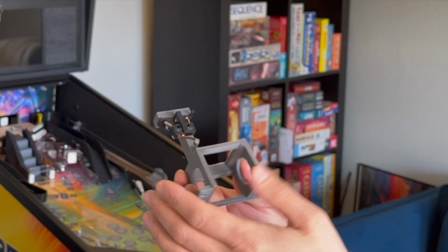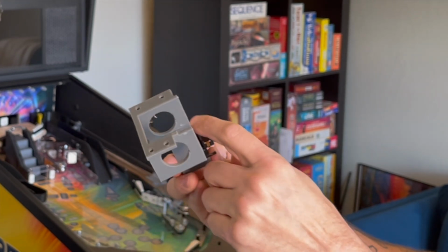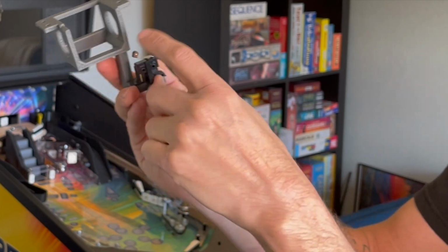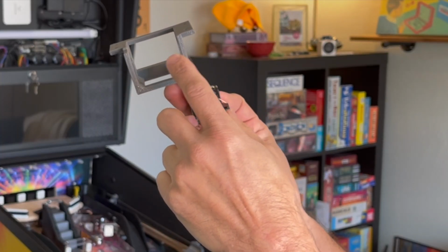Which you may recognize. It's been used in lots of different pinball machines. The one that I'm most familiar with is in Simpson's Pinball Party. In the couch up on the upper play field, a ball will go up on the couch and then it comes through and it rolls over this switch. It pushes that switch down to see there's a ball there, right? When it releases, it goes back up.